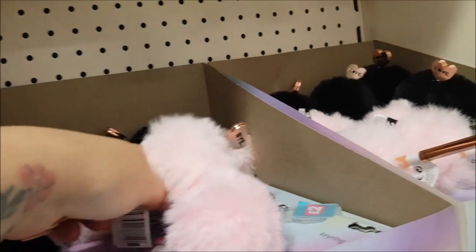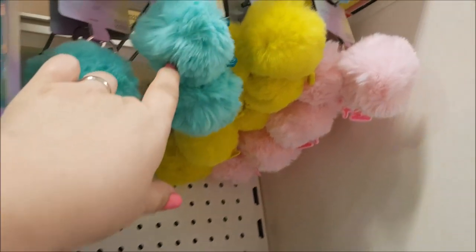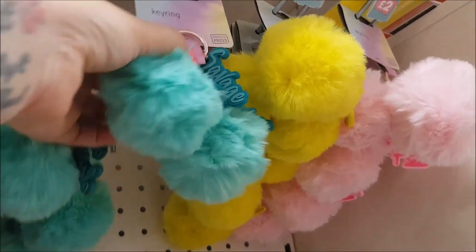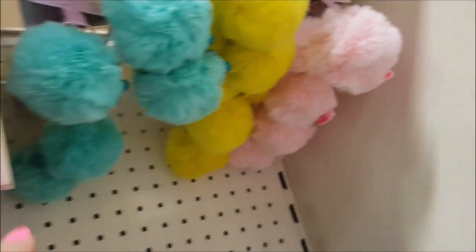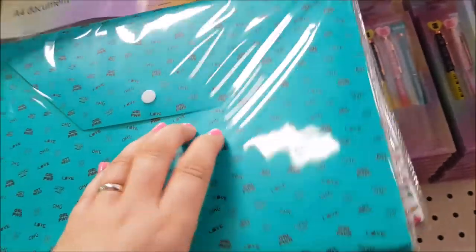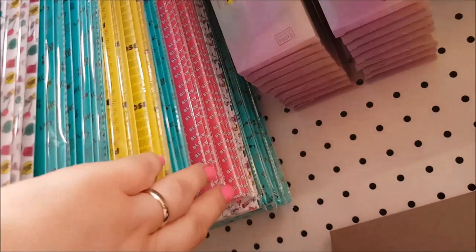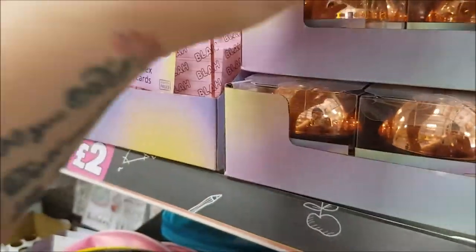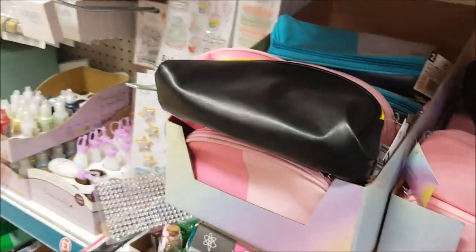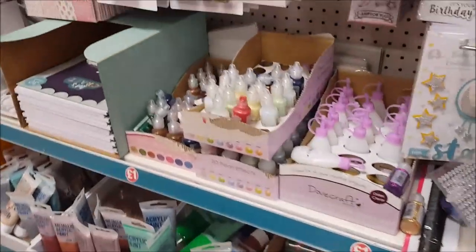There are fluffy pens - one says 'Bye' and another says 'Love.' Key rings in pink, yellow, and green with sayings like 'Savage,' 'Life's Too Short,' 'Honey,' 'Sass Squad,' 'Royalty,' and 'Just Queen.' There are also pens, document wallets in various designs, and desk accessories with paper clips, index cards, and little folders - you don't often see index cards like that, quite handy.